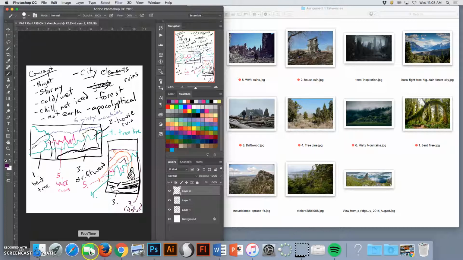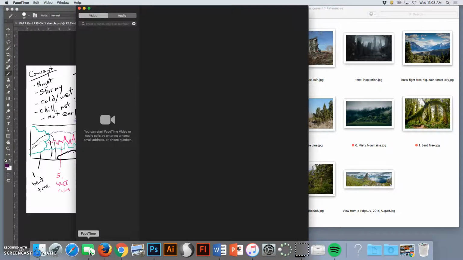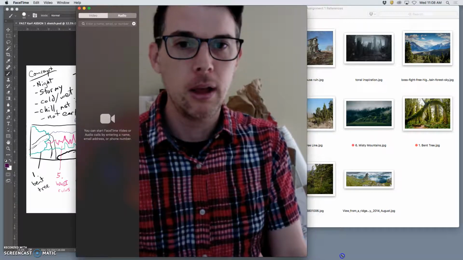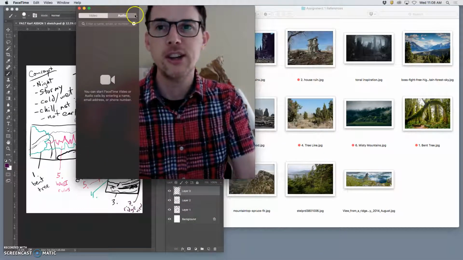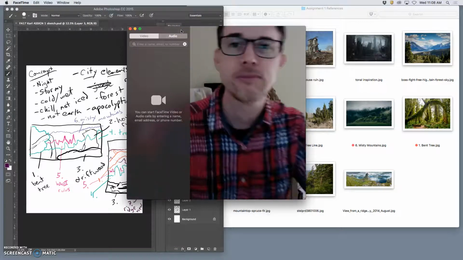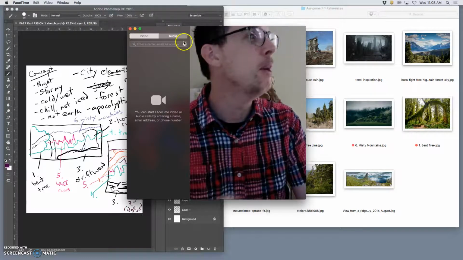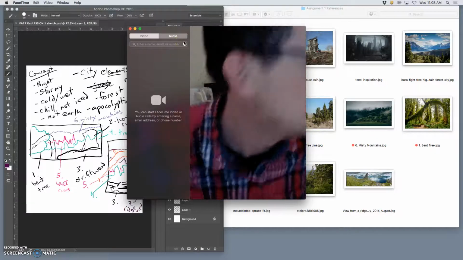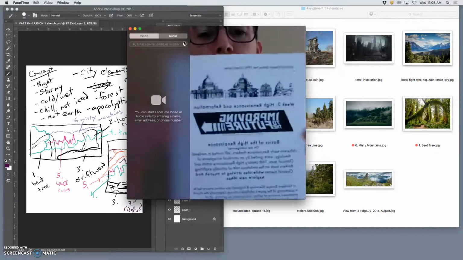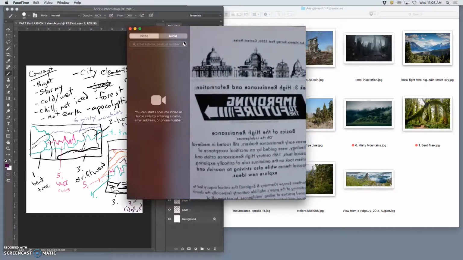So this is what you're going to do. Go down to your dock and click on the FaceTime app. Okay? This is just a really quick image on a Mac. You get to see yourself, get to check your hairline. But this is actually a mirror image. Does that make sense? It's a mirror image. So let me hold up some notes here. Notice that the words are backwards.